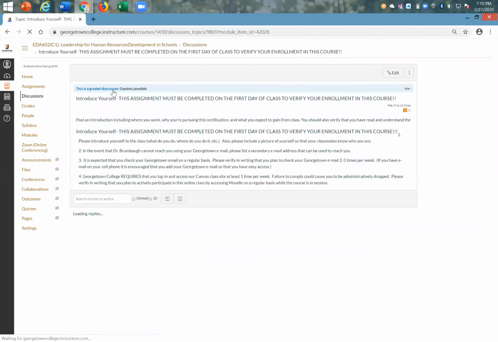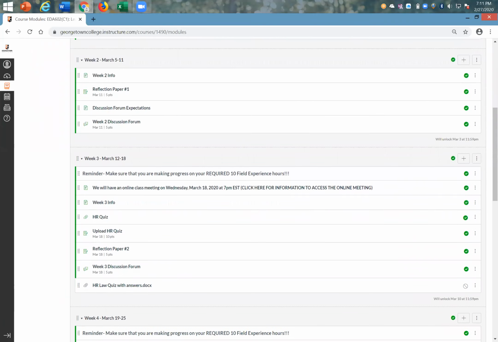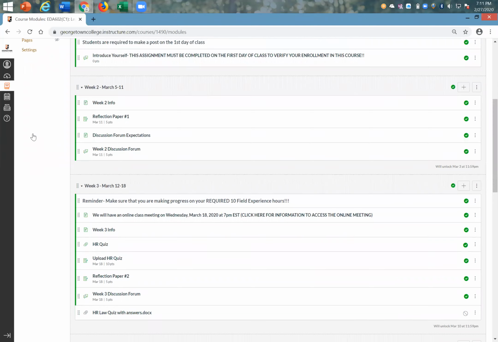But you'll notice it starts to get a lot more rigorous from week 2 on. Most weeks you have at least 2 things due. So week 2, you can't see on your screen. You might be able to see it, but you won't be able to access it. You'll notice I have it set up to unlock on March the 3rd. So technically, week 2 starts on March the 5th, but I have it set up that at the end of the day on March the 3rd, a day or 2 ahead of time, it will open up. These are the types of things you'll be able to get done that week. Shouldn't be an issue.